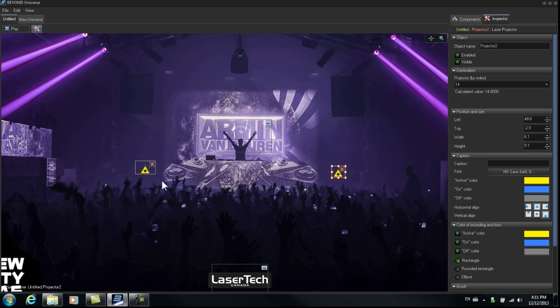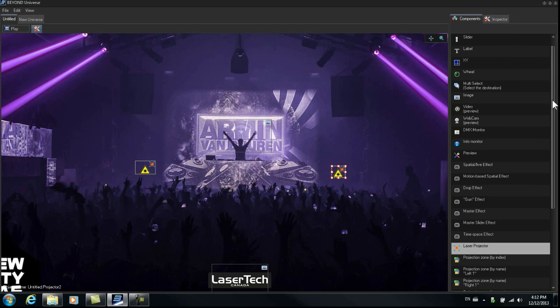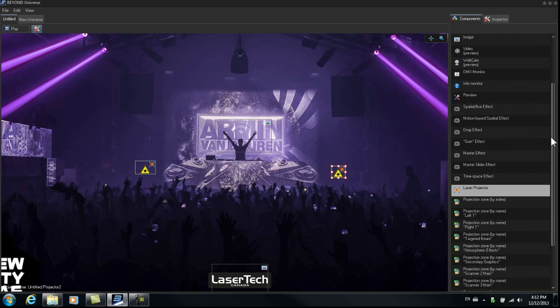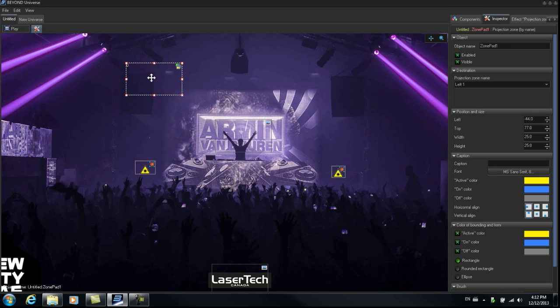Now we're going to position the zones to match these laser projectors. So we're going to go back to Components, and we're going to select Zone. Okay. So we can start with left one. We'll grab the projection zone that we created called left one. We'll drag it over. We could place it up here.